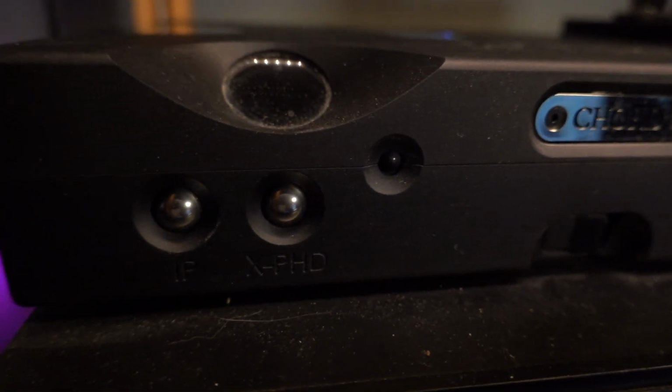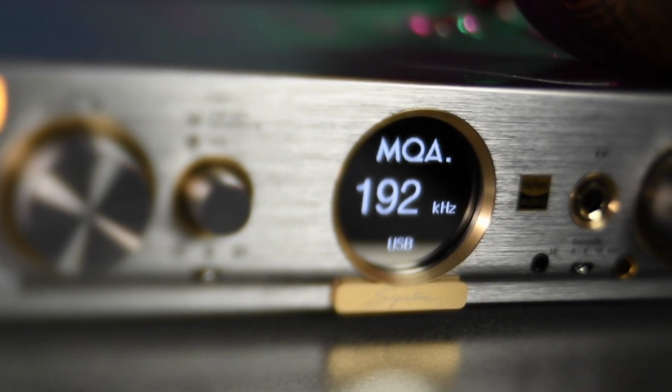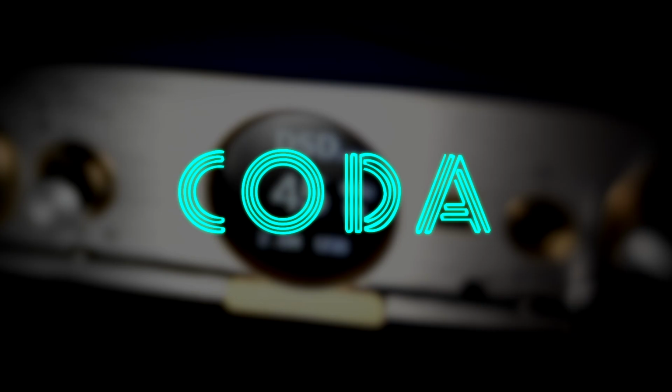The DAC on the Cord is so solid, and the amp on the TT1 is stronger. I can stream through a computer just as I did with this iFi device in its best configuration and not feel like I'm losing any beats other than native, even if limited, MQA support. And if I wanted to expand to MQA, there are a lot of great options out there for not a lot of money.